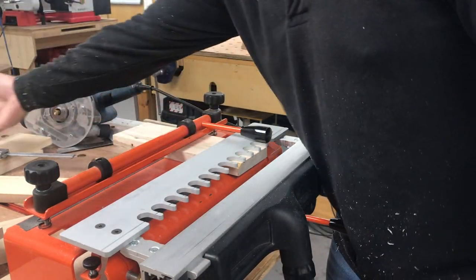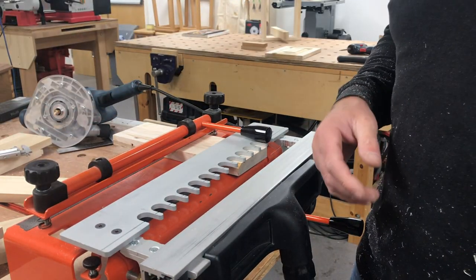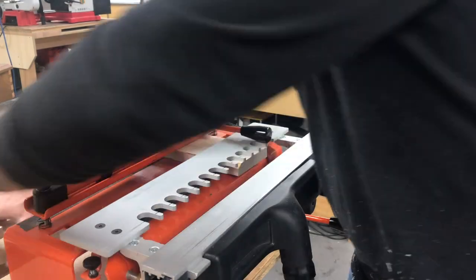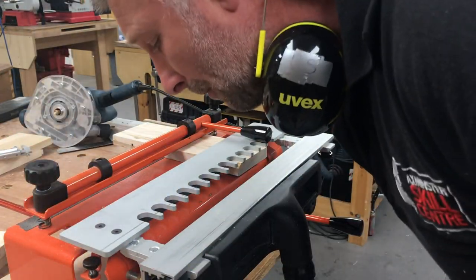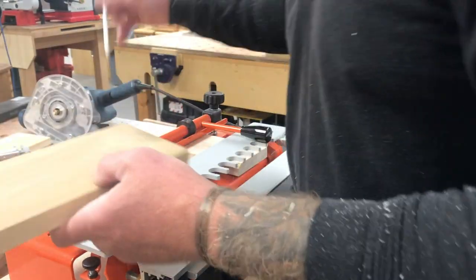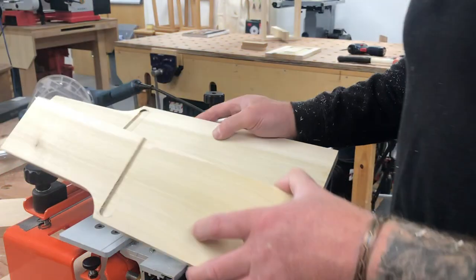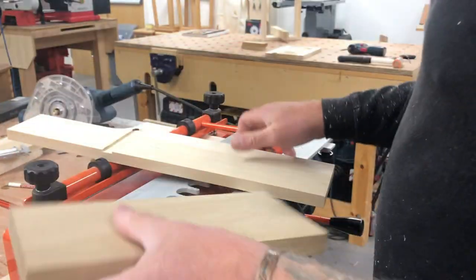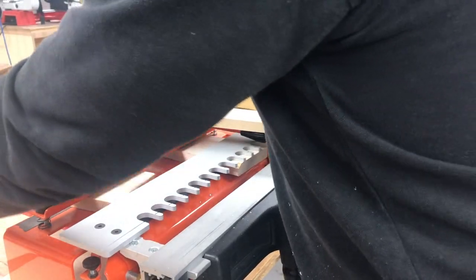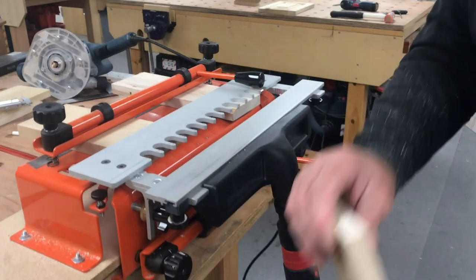So that's my test cut. I'm absolutely ready now just to dive into the project. So the first bit I'm going to do is what we've set up for, which is the wider piece. I'm going to mark in. Now it's pretty obvious on this cabinet side which is in, because we've got the shelf groove. However, I'll mark in anyway. So as long as the inside's facing out, happy days.